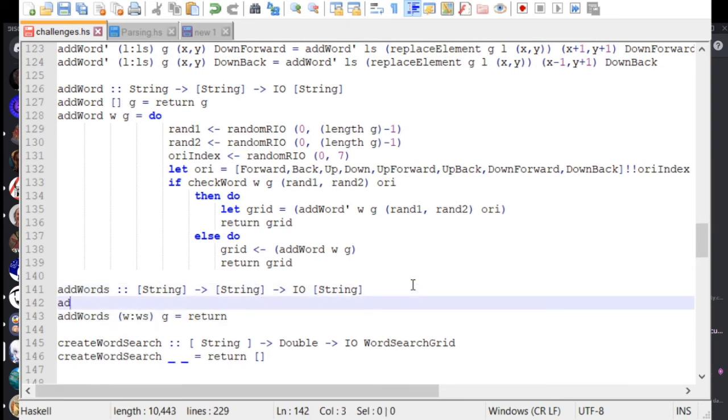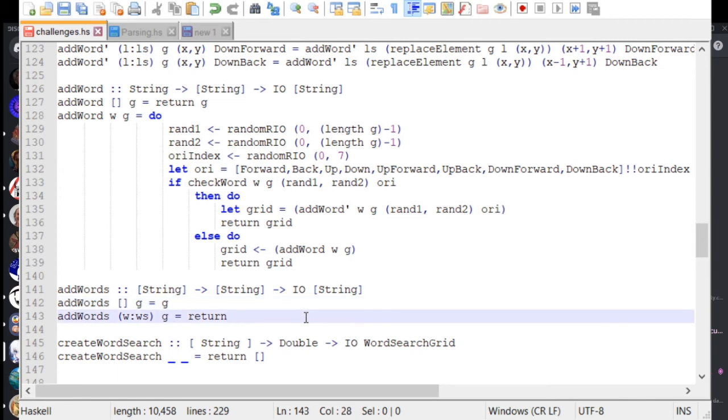Let's make the base case first, actually, that would make sense. Right, if you've run out of string, then just return nothing, and otherwise return add words W S G, but then G needs to be add word W G, right?